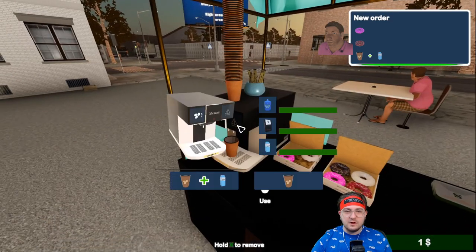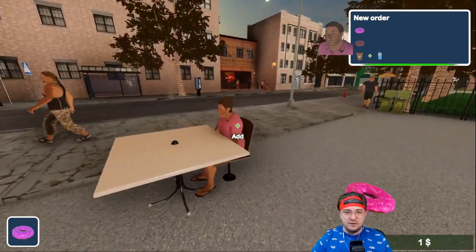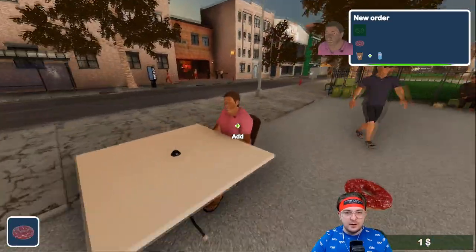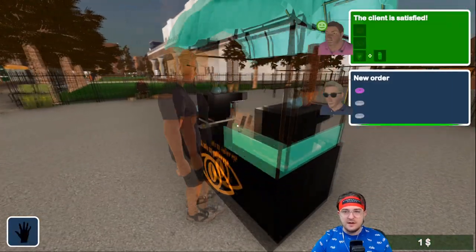So this guy wants a coffee with milk. He wants a pink donut and a red donut. So there you go. There's your pink donut. There's your red donut, and then here's your coffee. There's your coffee. Fantastic. He was satisfied.